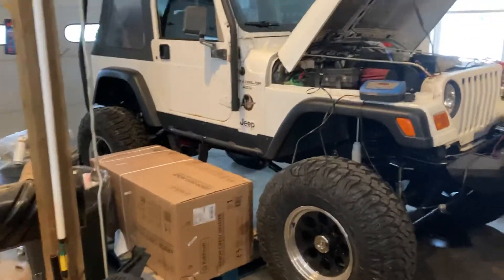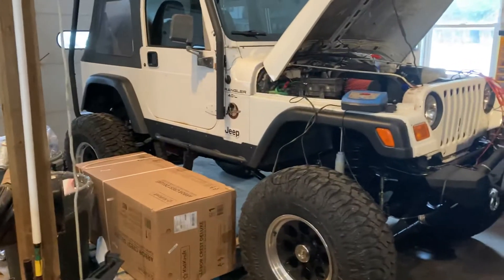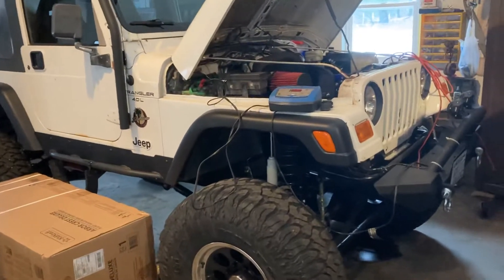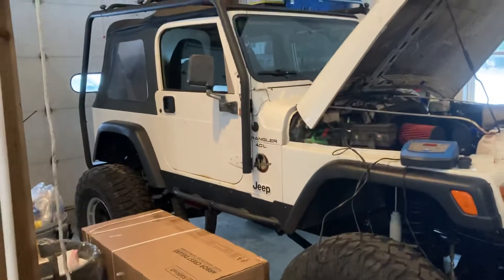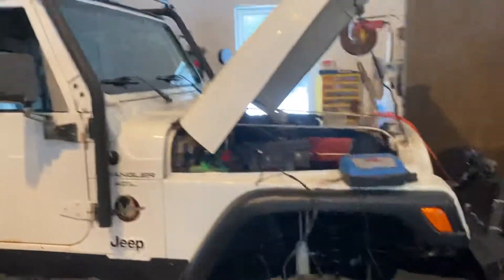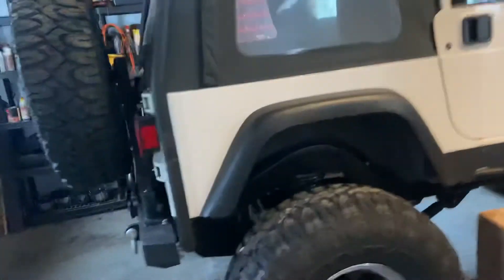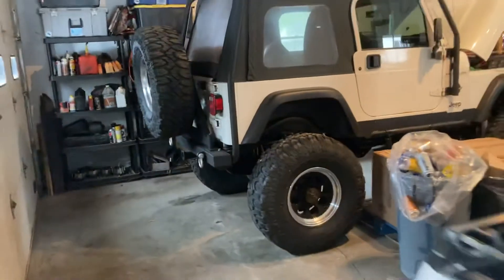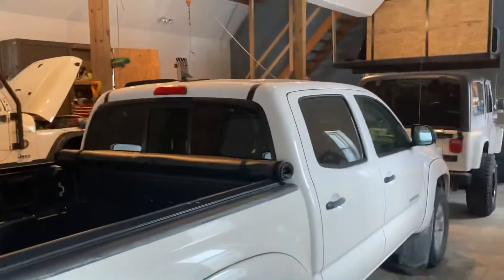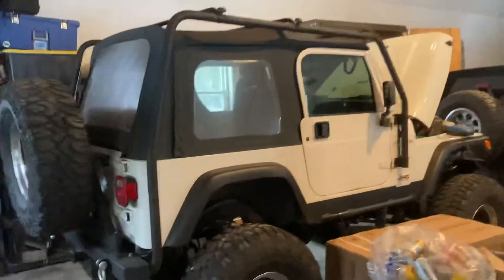Then this one is my dad's baby — the second one they bought. It's a 2000 or 2001 on 38s with a custom four-link suspension. Of course, every single one of these you get into, you've got to do oil pan gaskets, rear main seals, and a pile of other stuff up here in New York — everything's so rotten. This one's pretty much ready for a paint job or maybe to go for sale. Here's a stock Toyota Tacoma for comparison, and I'm not a big fan of the exo-skeleton, or whatever you call it.